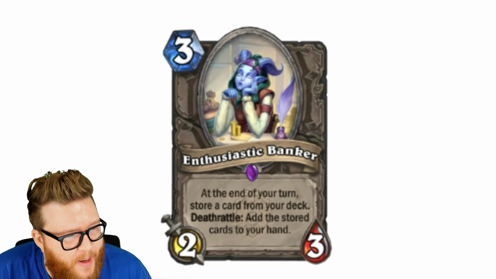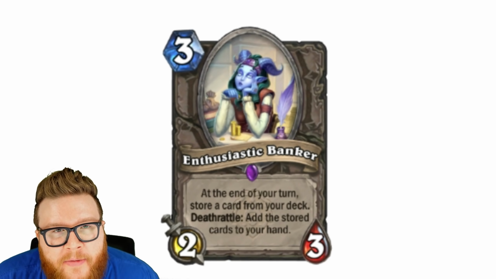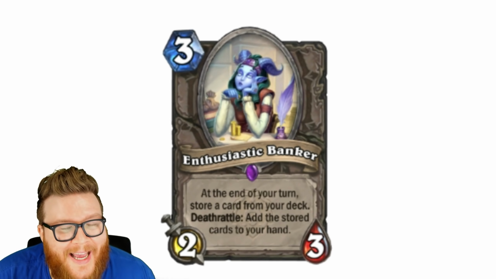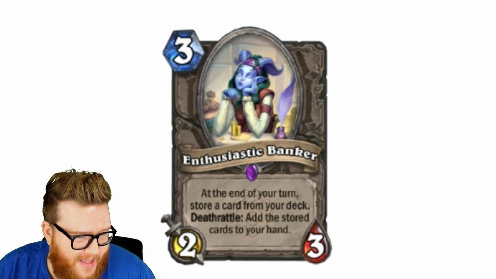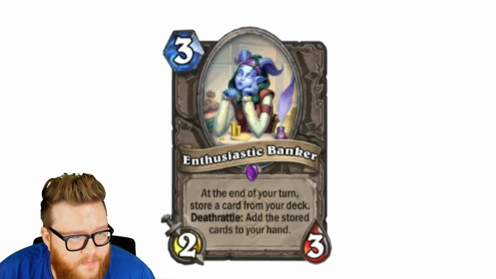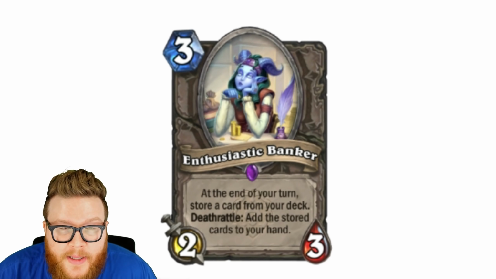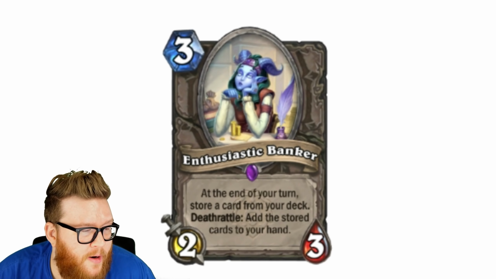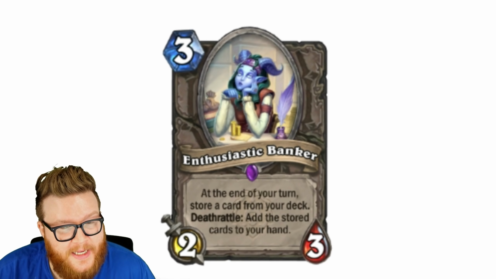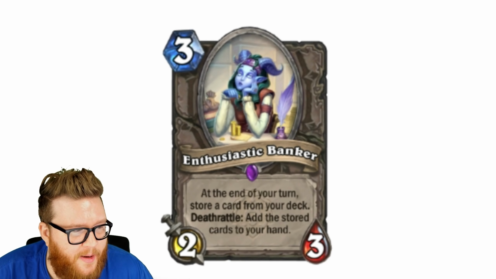Next up's the Enthusiastic Banker, 3 mana 2/3. At the end of your turn, store a card from your deck. So basically it's choosing a card from your deck and remembering it, almost like an Augmented Relic. And then Deathrattle: add the stored cards to your hand. So basically a reverse Augmented Relic in a way. Now, I don't think this means copies. I think it's basically just drawing a card and putting it in the Deathrattle. So if you have Deathrattle synergies or copy effects, you can get more versions of the same card. So very occasionally there might be burst damage you get extra copies of, or some insane value card you get extra copies of, like a Prime or something.